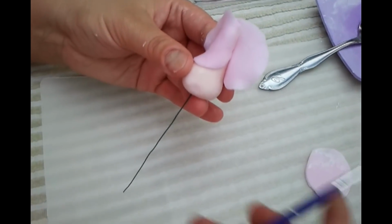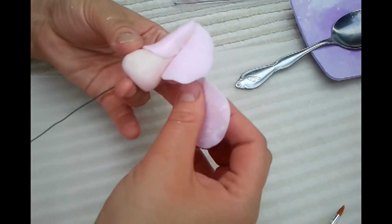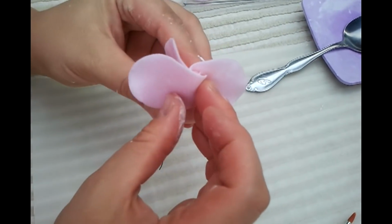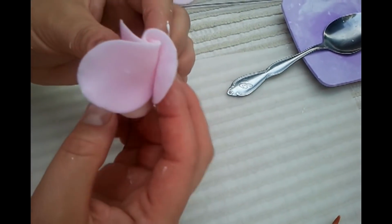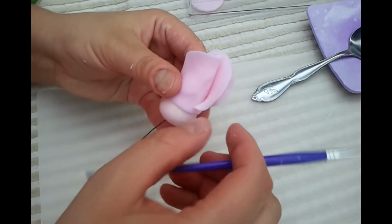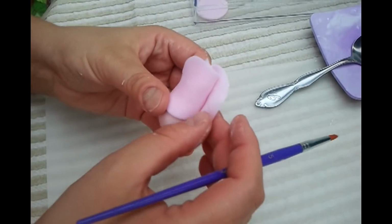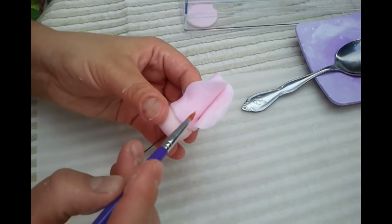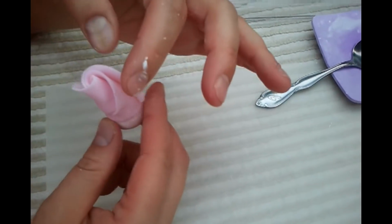And after I put a little water, just right here, I put my third one. Just like this. And I close all of them, and in the end I'm just gonna put a tiny bit of water, just to make it stick a little. So this is how my rosebud looks.